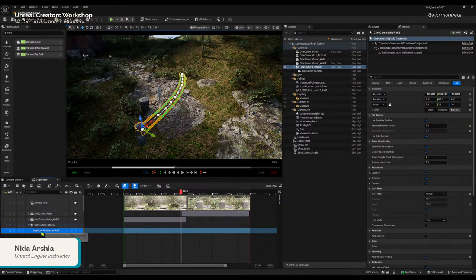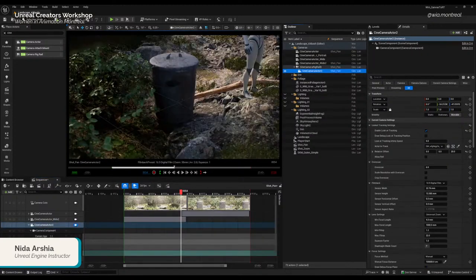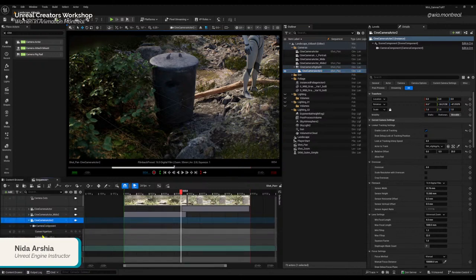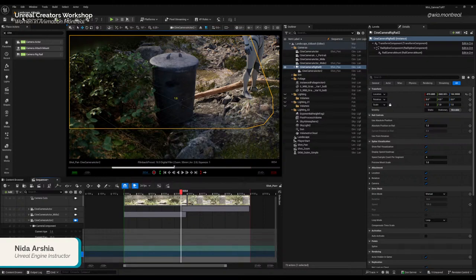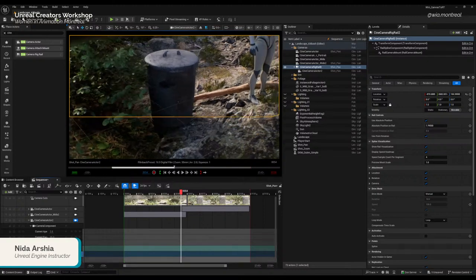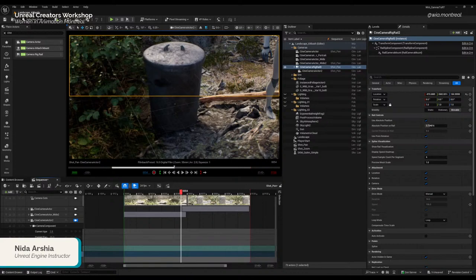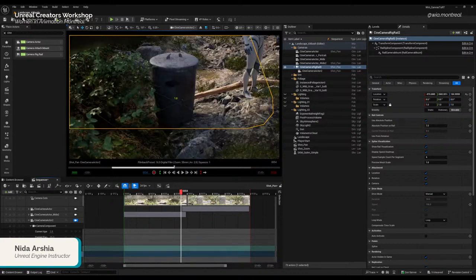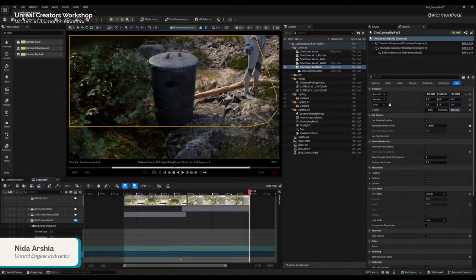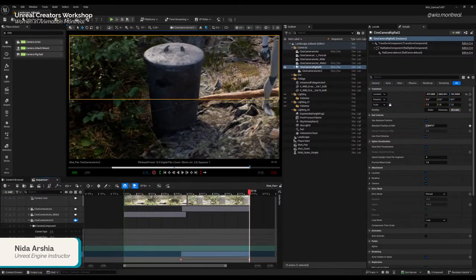I'll also bring in the camera. Okay, so the camera view is there. Now if I change the absolute position, you can see how the view is changing. So I'll just put a key here, and at the end of the sequence, I'll put a key.